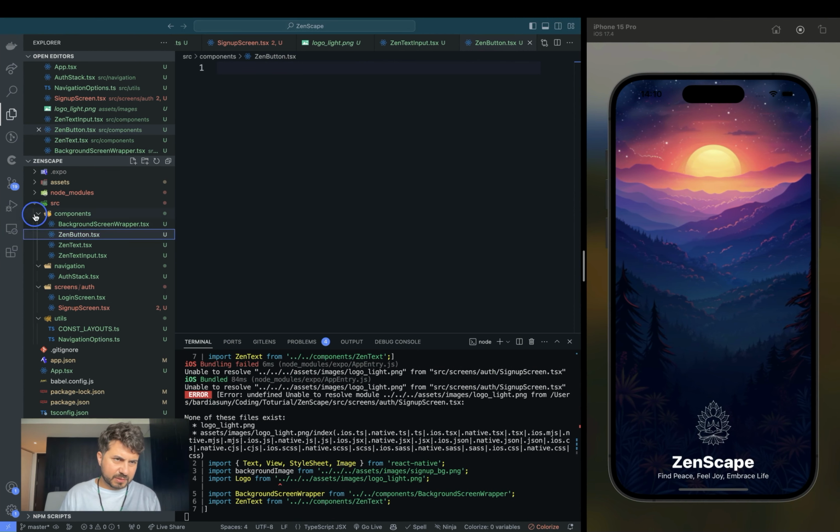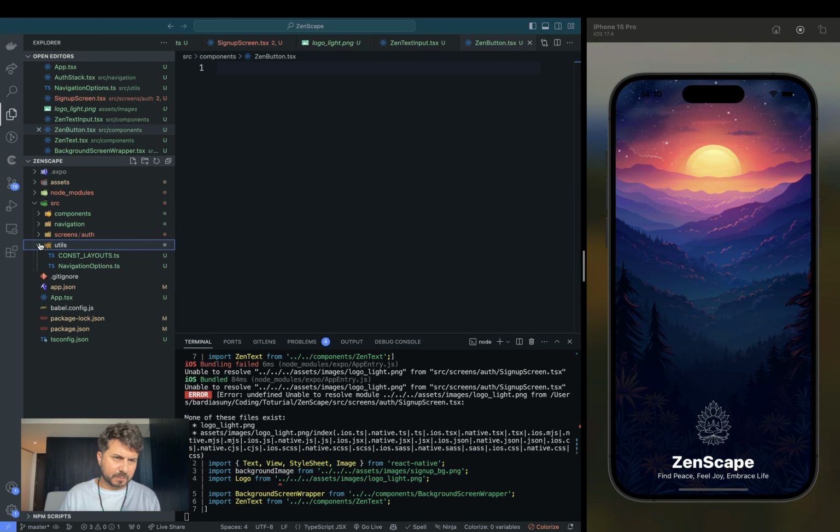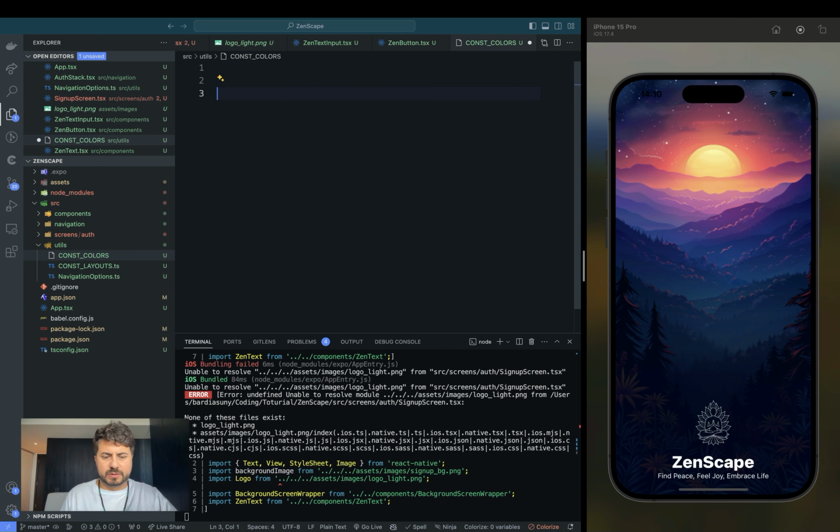So I can just create a color const here. Let's say const layout, and here we just say const colors, and we go with export const.